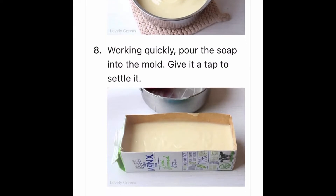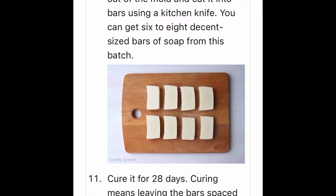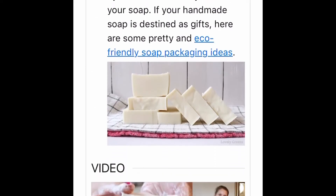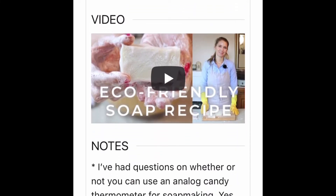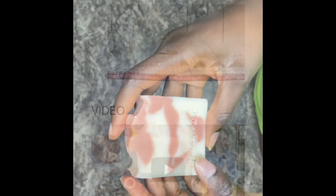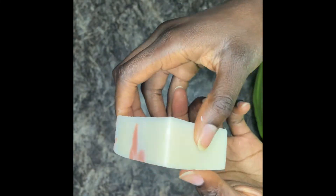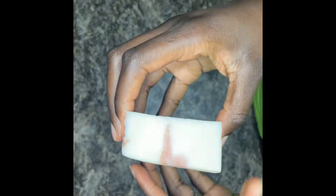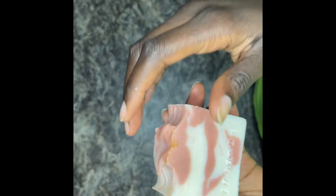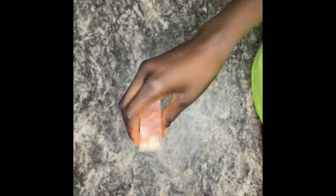The only downside was that the coconut oil made it very cleansing, so it was a little too drying for me after a bath or shower — though when washing hands it wasn't a big deal. But otherwise it was a really good soap. Here's the bar I made with the Lovely Greens recipe — an unscented bar with rose clay that I called 'hurricane swirl' because of how the swirls came out. It's still a good bar of soap that I still use. And here is the lather.